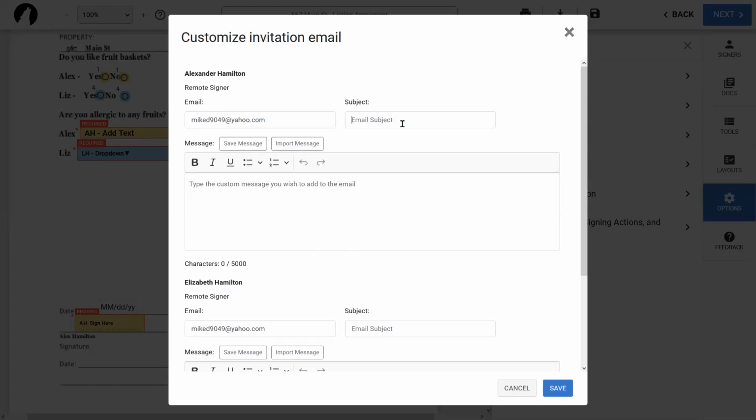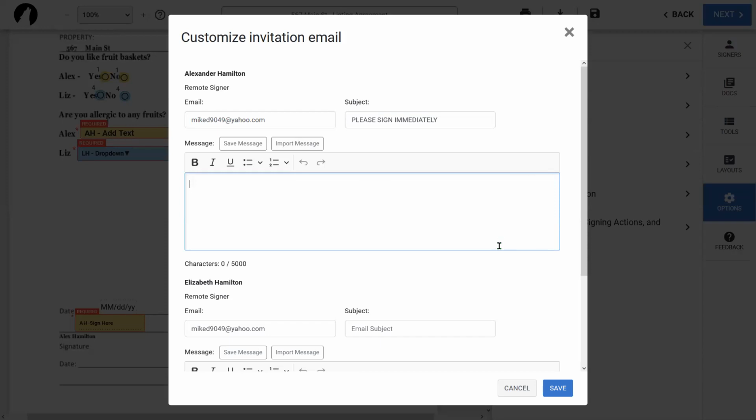Now, if we had set this up under the signers section to be in a specific signing order, I might need to make sure that Hamilton actually knows, please sign immediately. Now, we didn't set it up with the option to require that one person signs and then the next person signs. I actually prefer the option that just sends it to everybody at once. They sign it at their leisure and we're good to go.